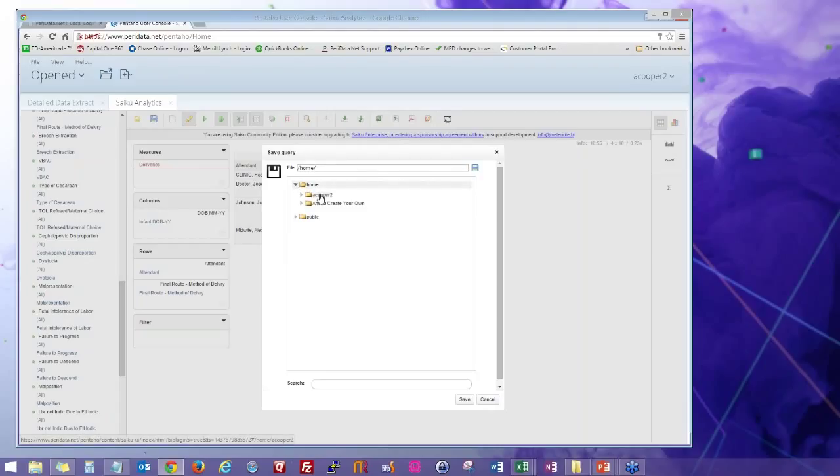There will be the folder that represents your ID, that's you, and if you save it in that directory, only you would be able to access it. You can also save a report out to your facility or your health system level, and then anyone in your health system would be able to leverage this report. So if you wanted to share this template with someone else, you can put it into your folder there.